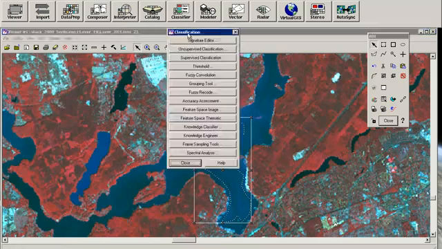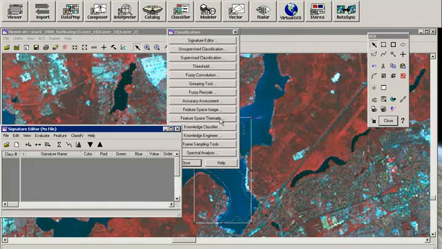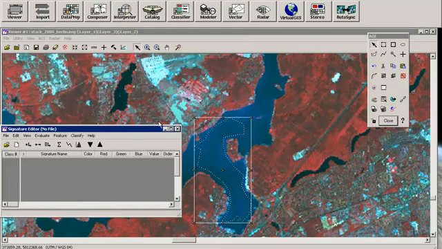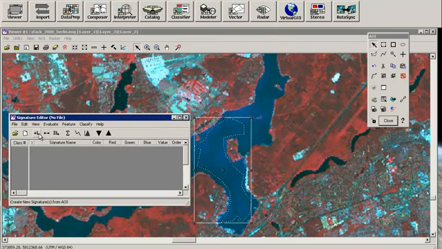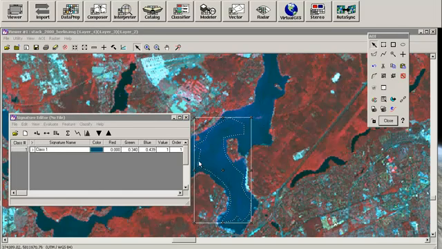Therefore I will open the Classifier and the Signature Editor. There we go, and you can create new signatures from AOI. You can see it over here. Create new signatures from AOI using this tool. This will extract all the band information in this area and provide a signature name.